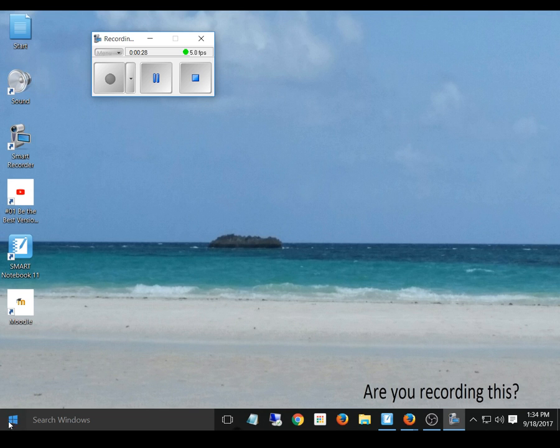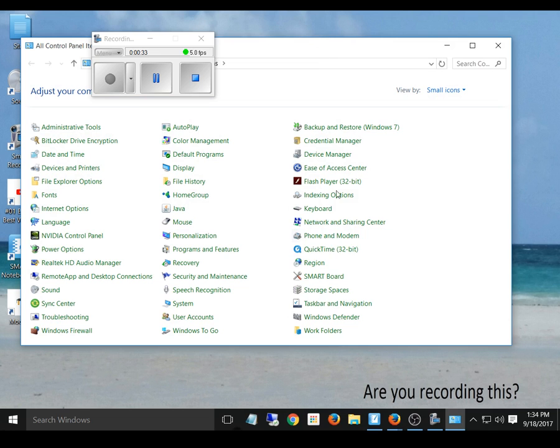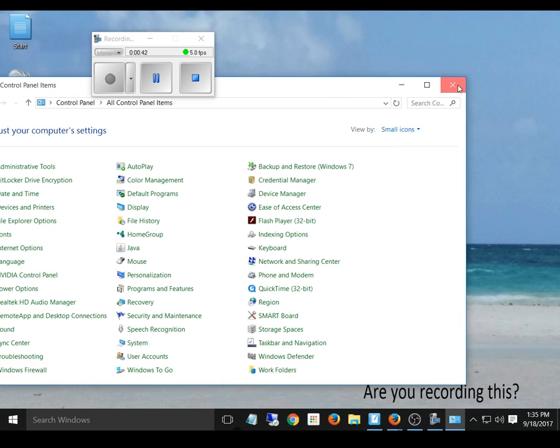I will point out that one thing I always want to do is I have my sound on my desktop. That's also right, if I right click and go to control panel, it's right here on my control panel under sound as well. Honestly, it should be on your desktop already, but if it's not, you can just drag it there. Now I've got another shortcut to sound on my desktop.